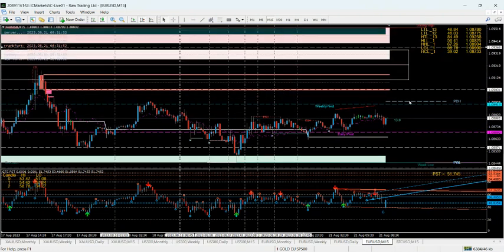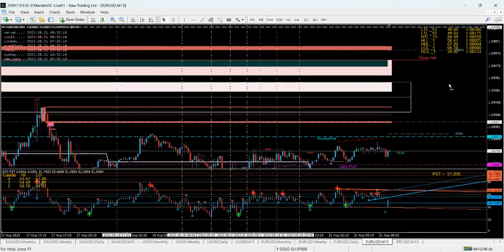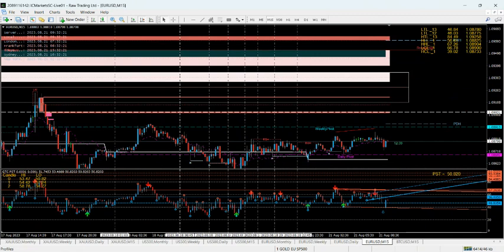Then you can target these, and because we've got breakout aspects here, if the market is going down and then you buy, it comes up here and it starts mucking around here, be careful, because then you've got the opportunity to push up and go up into that level there. And that is going to be 1.0880 there. All right, so let's take a look at Dow Jones, Nasdaq, and Bitcoin.